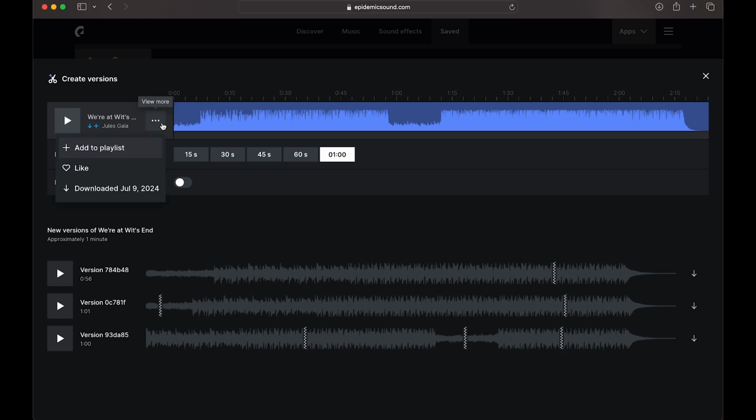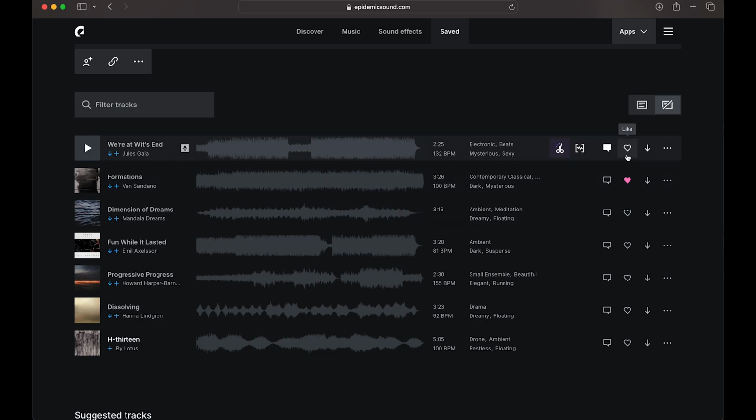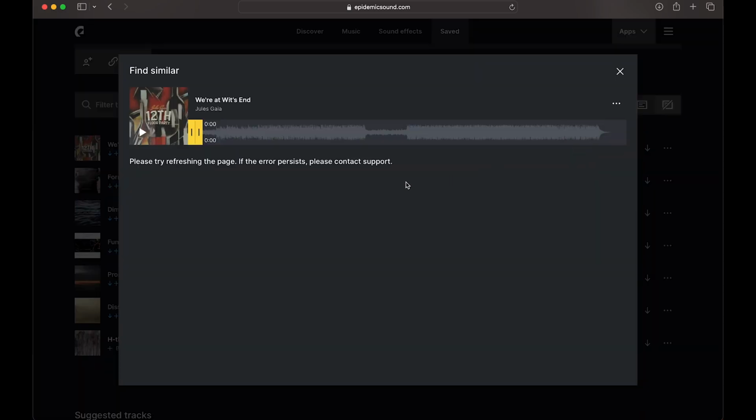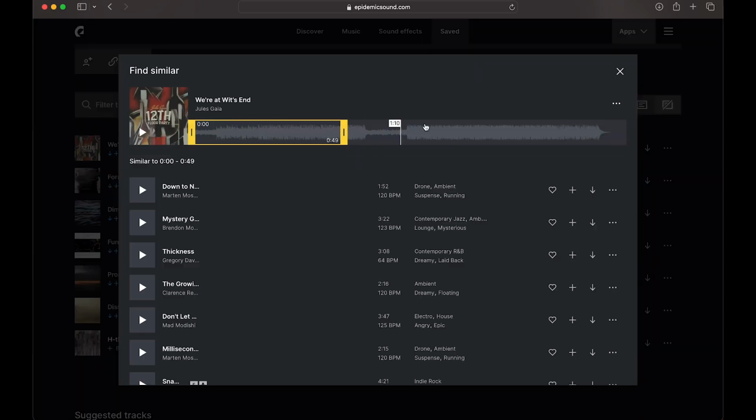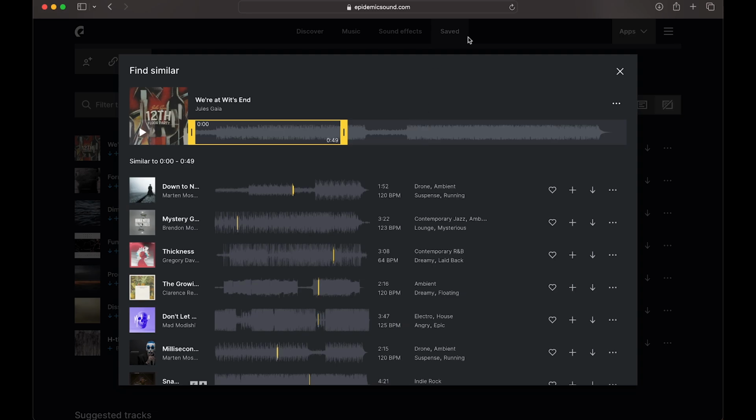Now you cannot do beats per minute, which can be slightly annoying, but you can see it is a little bit more advanced than when you just click on a song and then go to the trim, find similar option of certain songs like so. And yeah, that's just another cool feature. Let me know in the comments if you use Epidemic Sound. I'm an avid user and probably won't stop anytime soon, but yeah, those are just a few thoughts of my overall experience using Epidemic Sound.